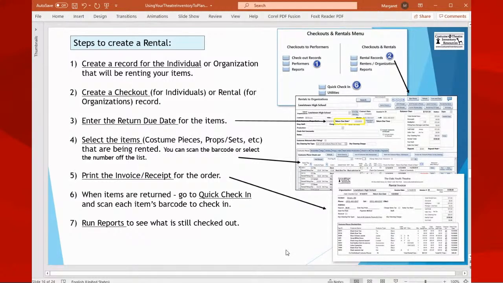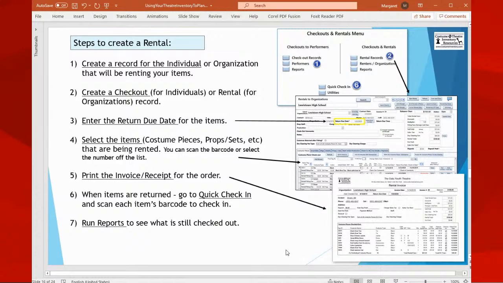You'll create a record for them so that you can always go back and see everything that they have rented over time. Because once you set up a rental business, you'll have repeat customers, people who will come back time and time again for their new productions. And other times you'll have someone who'll rent once and never come back. But you're going to create a record for that organization or individual, so you can always track it. Then you're going to create an actual rental record.